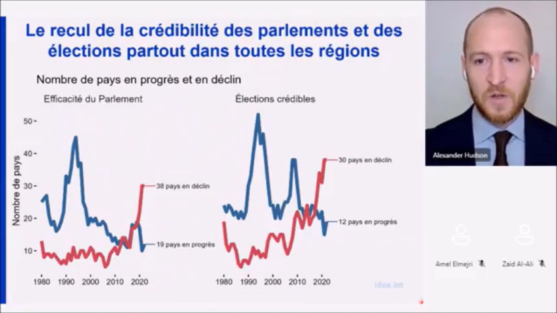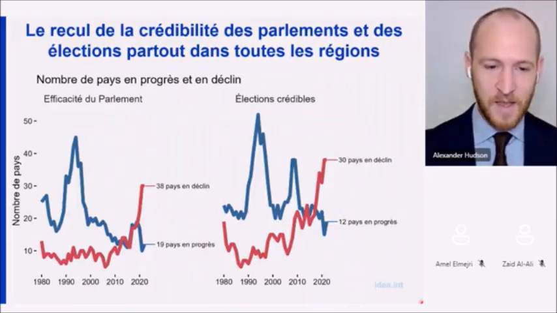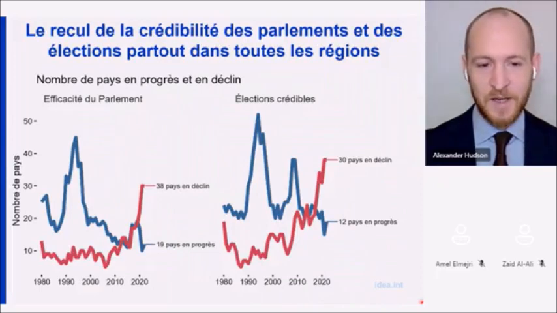We can take a closer look at the progress of a few of these countervailing institutions in particular. So on the left, we have a graph of the number of countries that are making progress or falling behind in terms of effective parliament. And many of these graphs will look similar in that there were many countries making progress in the 1990s. That progress continues up until about 2010, and then we have a slightly different trend emerging.